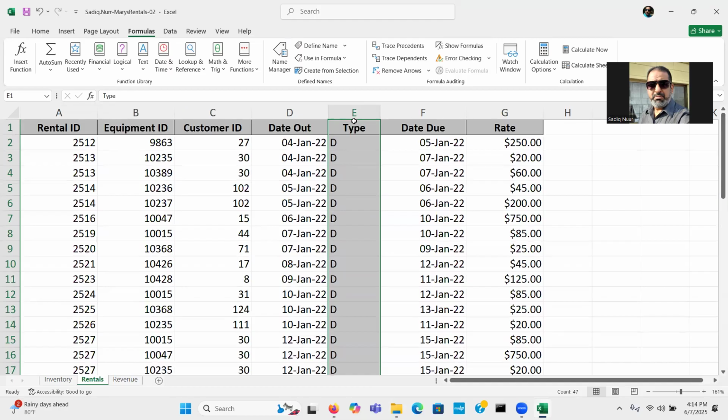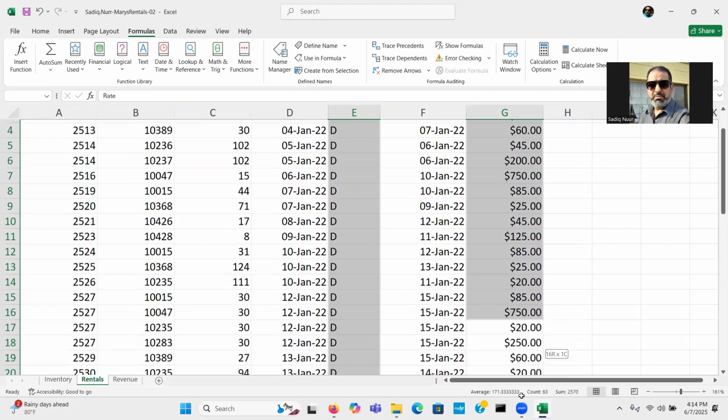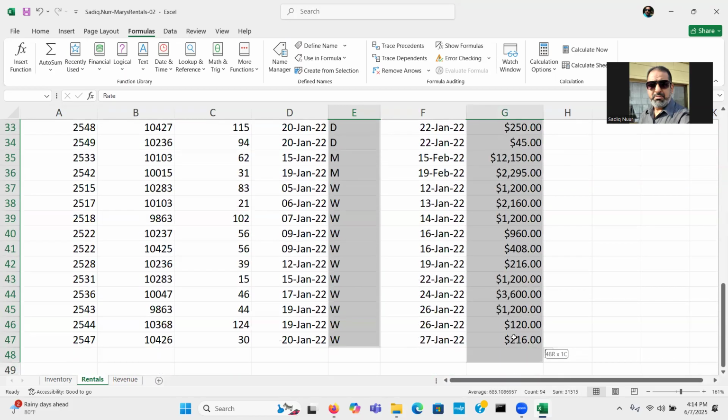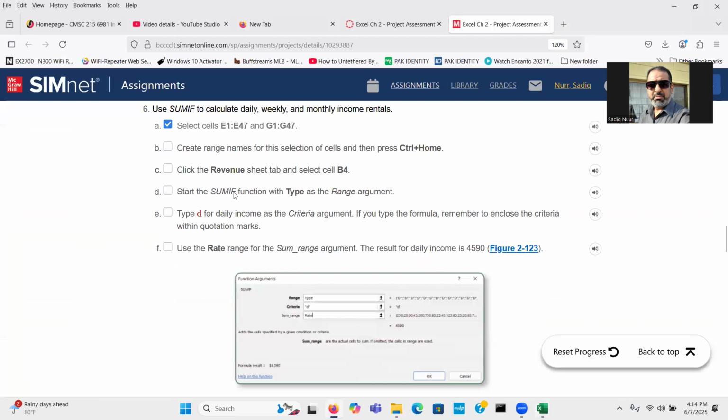So the type, then hold the control key, select G, the rate, hold the control until the last cell, G47. So let's go back and read, did we do it the way they asked for?